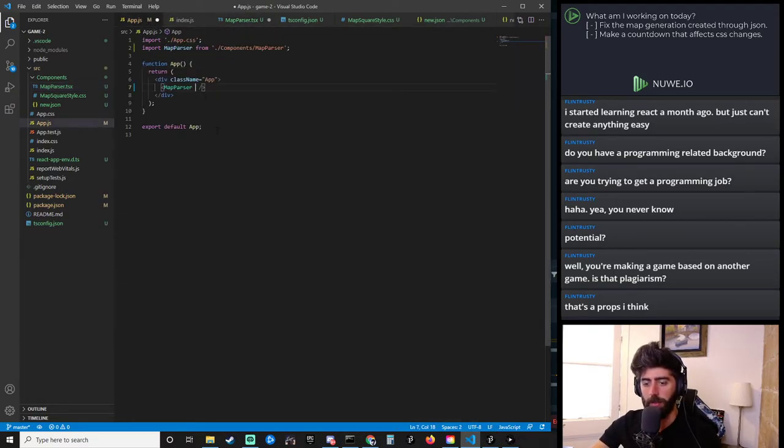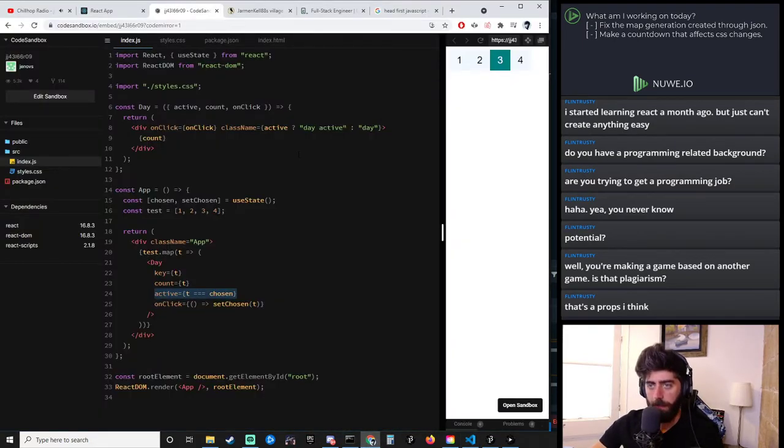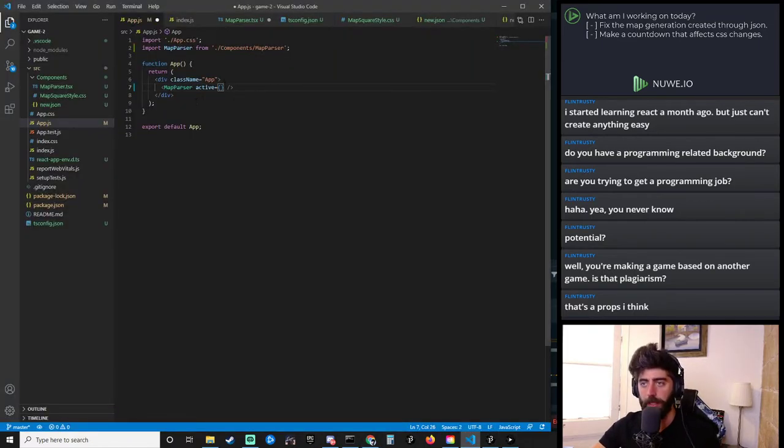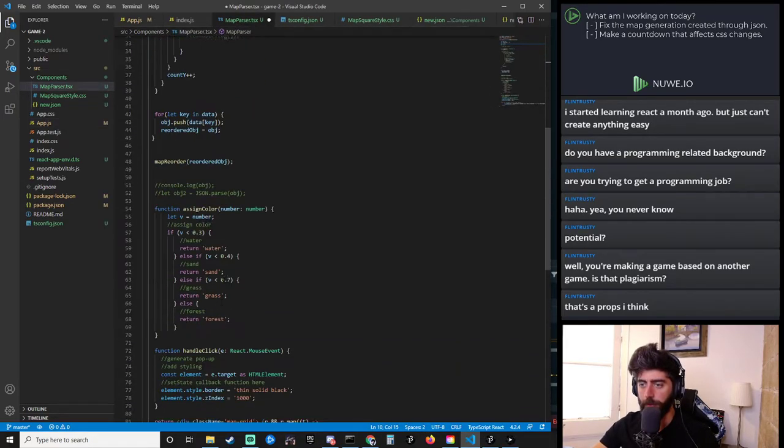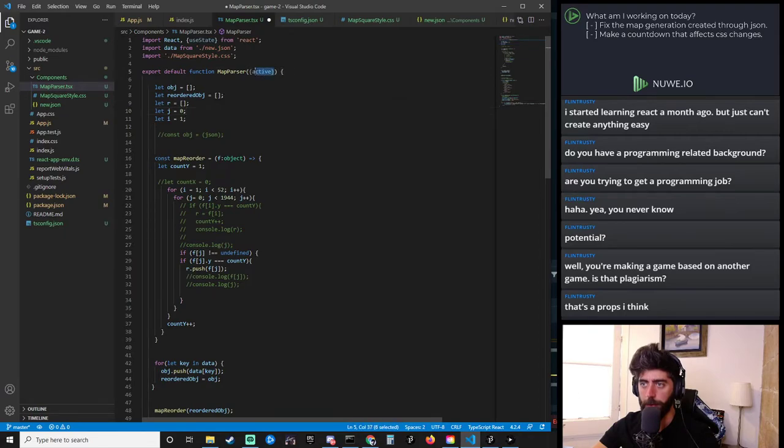And then we're gonna pass it in through here, active equals, what are we gonna say? What does this thing say? Oh, okay, no, it's not gonna work because, yeah, again, here we're not mapping through them like they are over there, so we're definitely gonna have to add it over here for sure.